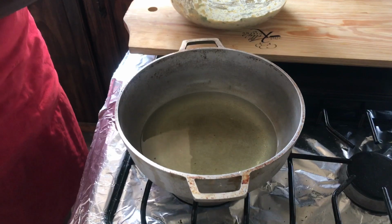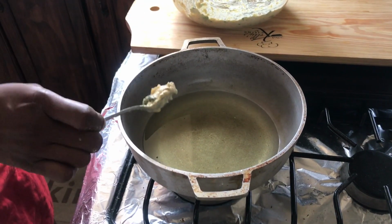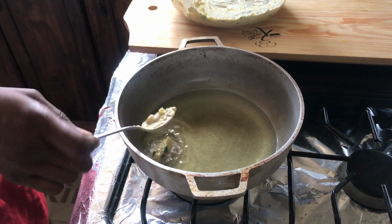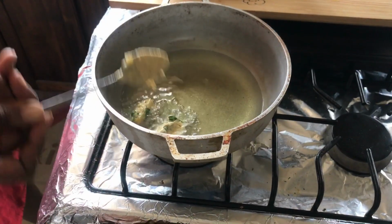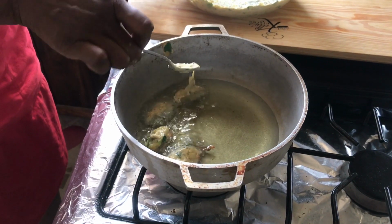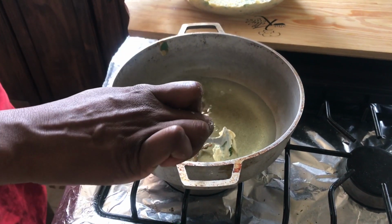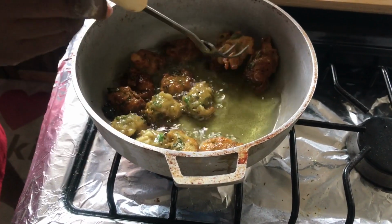Make sure your oil is hot and it completely covers the base of the buck pot or the frying pan that you're going to use. We're going to use a teaspoon now and we're going to drop small amounts until we completely cover the pan. Be very careful while dropping the spinach cakes at this time. You don't want to get burned. Trust me with this. Also, you don't want to add too many to the pan at one time. You don't want to overcrowd it.